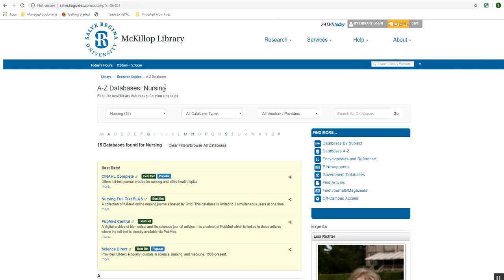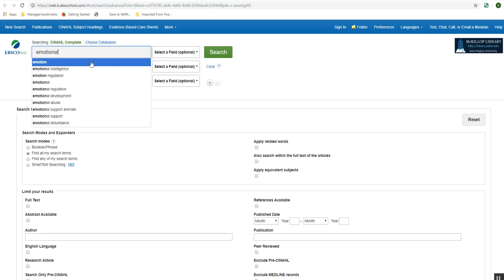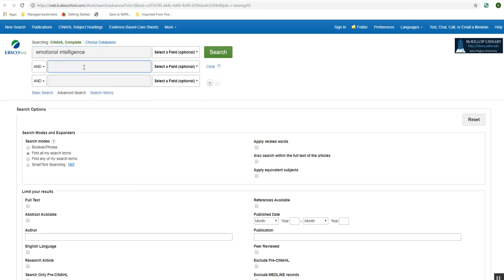In this video, we'll explore how to refine search results using an advanced field searching limiter, and also explore very useful information that we can gather from article records in the CINAHL database. We're going to set up our search that we've been working on, emotional intelligence and nursing. And in this case, we're going to be looking more at a specific author.